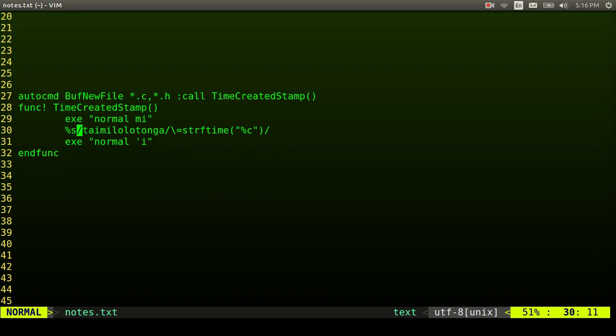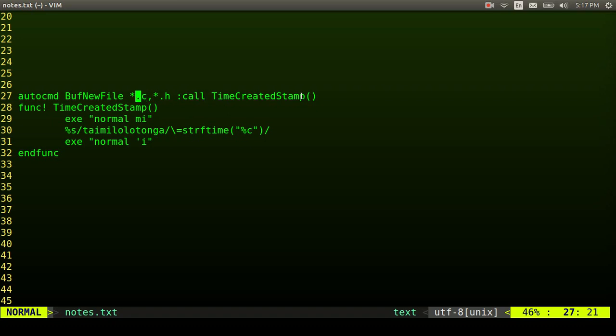So here I have another one. It's really simple, very similar to the first one. Two more executable statements. Actually, this one's doing the same thing. It's just making a bookmark called I, and then we're jumping back to the bookmark. This function searches for this keyword, which is written in a foreign language to keep it from accidentally removing something that somebody typed in, and then it puts in a time and date stamp.